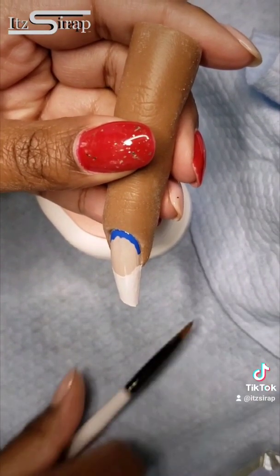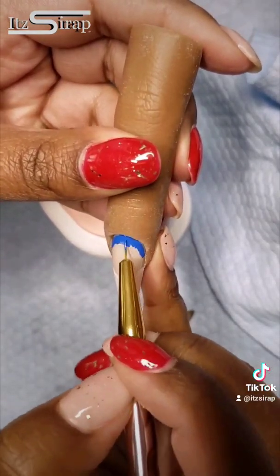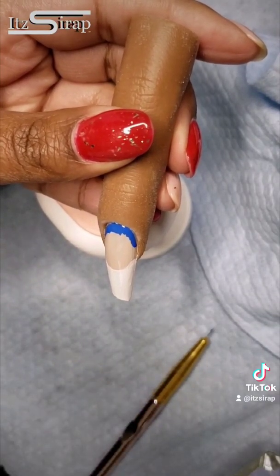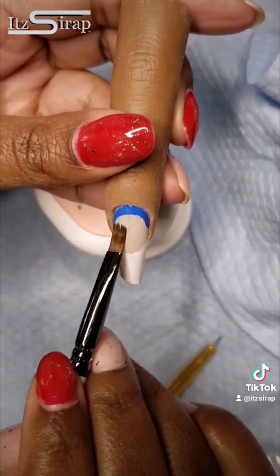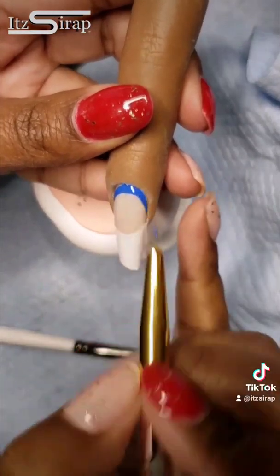Trying to do this took a little time, I will say. But just make sure that you clean up as you go. And to clean up, I just used a little alcohol.